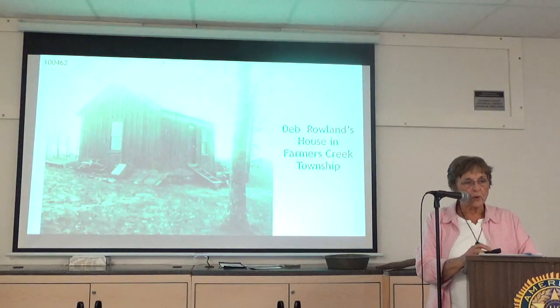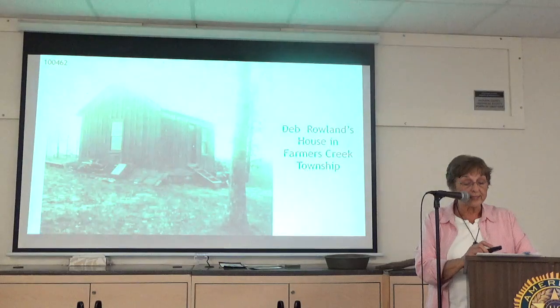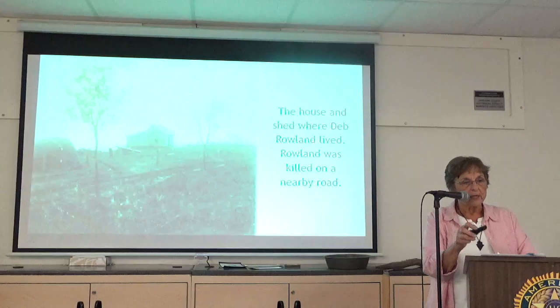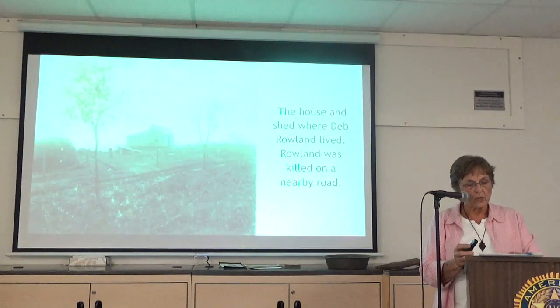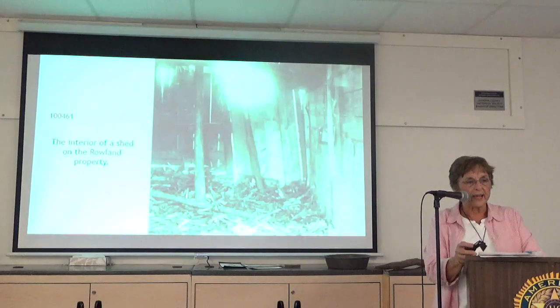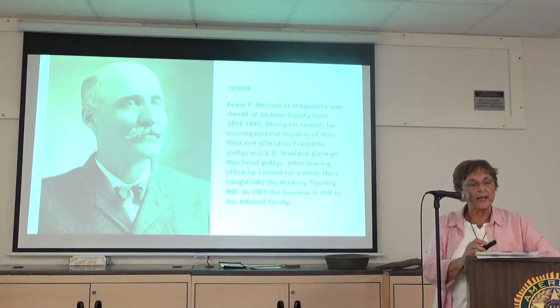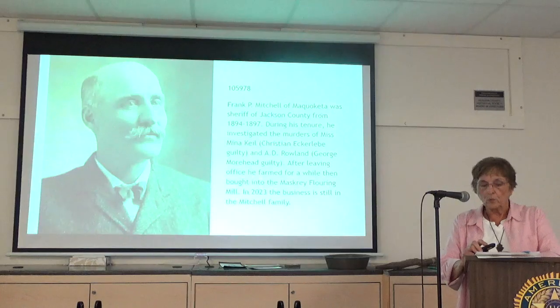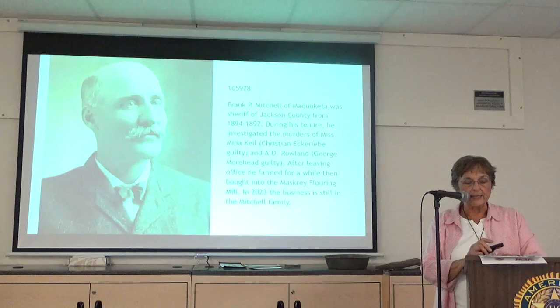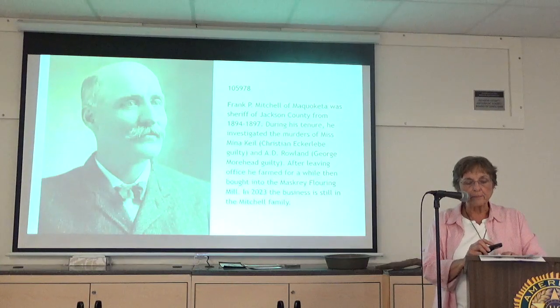This was his house where he lived, and there was a shed behind the house. The first person of importance to arrive on the scene was Sheriff Frank Mitchell. As part of his duties, he had summoned three men to act as a coroner's jury: Hiram Stevenson, P.W. Tracy, and S.K. Ponsler. He had also subpoenaed several witnesses to the scene.